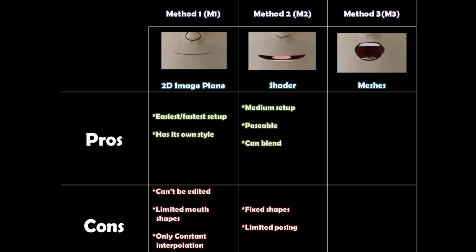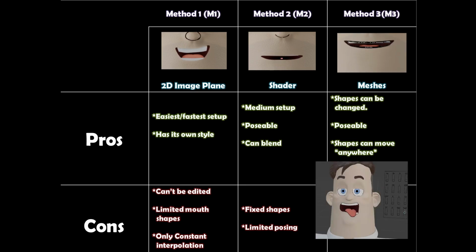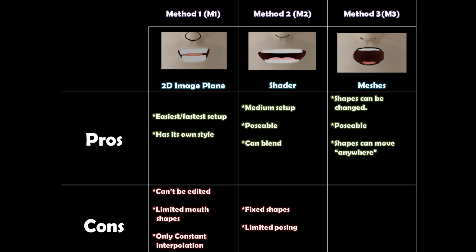Method 3 has the most flexibility with regards to shapes. You can always add new shapes and or poses as you go fairly easily. This method is fully posable, the same as Method 2. You can animate on the fly or create all sorts of pose assets with the combination shape keys if you wish. The mouth objects can be moved beyond the borders of the mouth, so you could easily make your character stick their tongue out, for example. And the best pro of this one is that it offers the best blending.